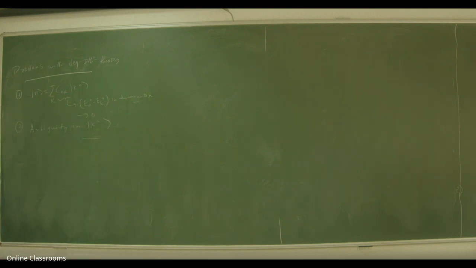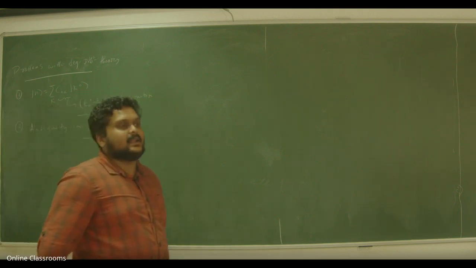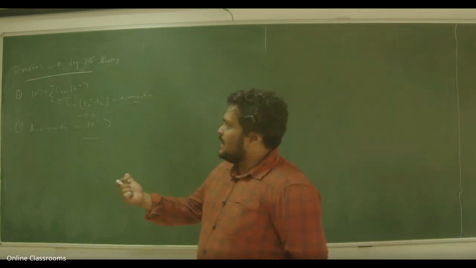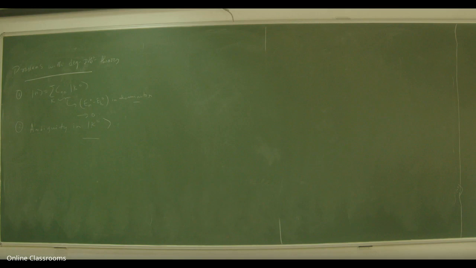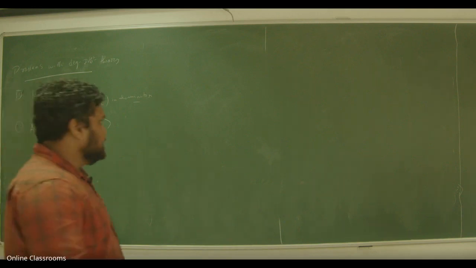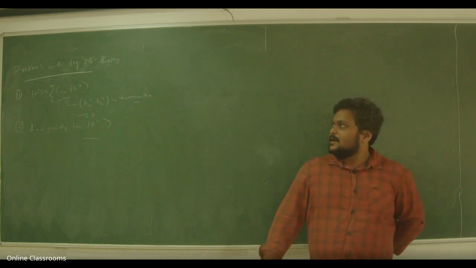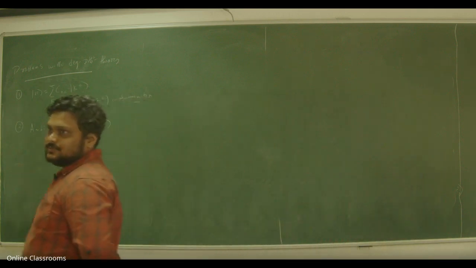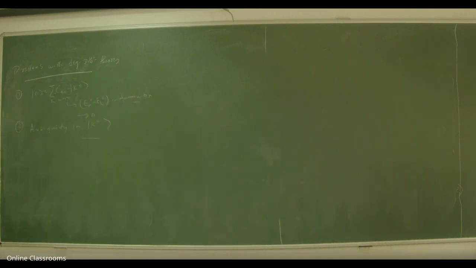So there are infinitely many possible k naughts. I am just starting with one of them. Then I am turning on my perturbation, and when I am turning it off, there is no guarantee that I will come back to what I started with. So this is going to be a problem. Okay. So we want to fix these two issues. We have to do something to fix these two issues.